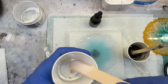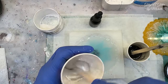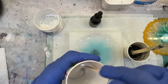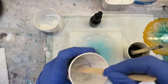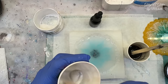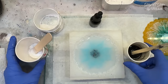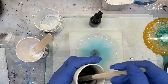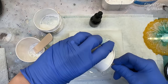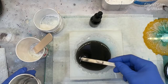I mean, that looks good, but I'm going to add just a tiny tinge more. Watch, I'll probably add too much. I wish there was a formula for this, but there's not. So if it works, I will be extremely happy. Okay. Gonna dump it. I'm gonna let it do its thing for about 2 hours. Then I'm gonna turn this heat mat on and get this thing cured so I can see the results faster.